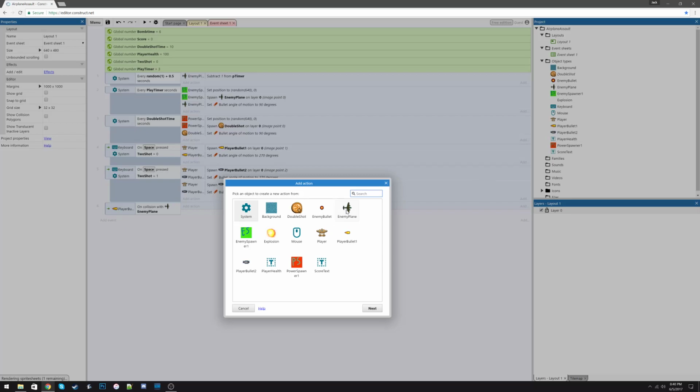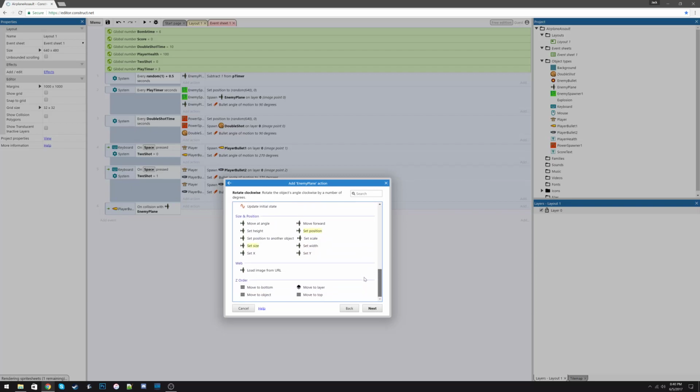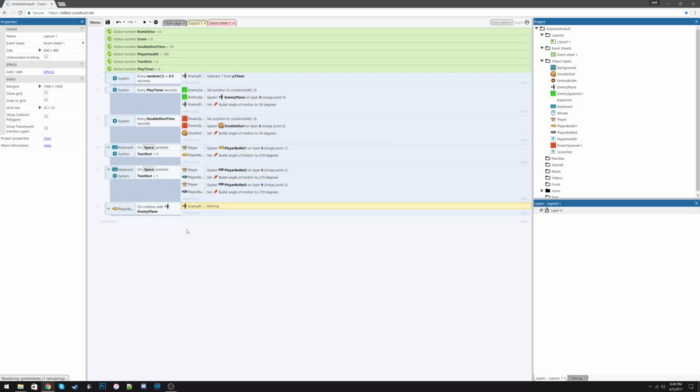And we are going to make an action for the enemy plane called destroy, which is here under the miscellaneous category, destroy.